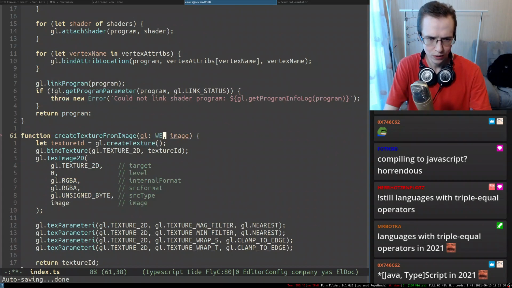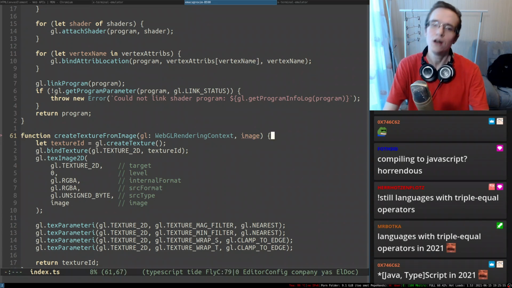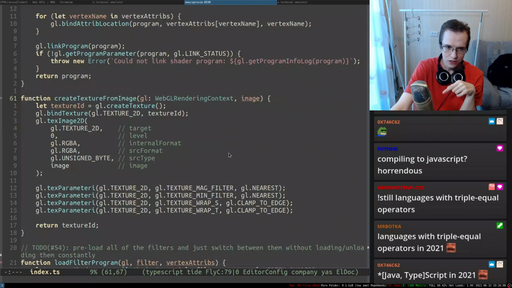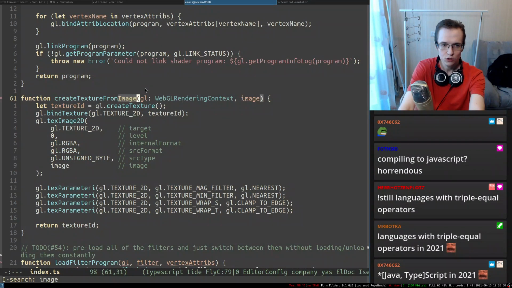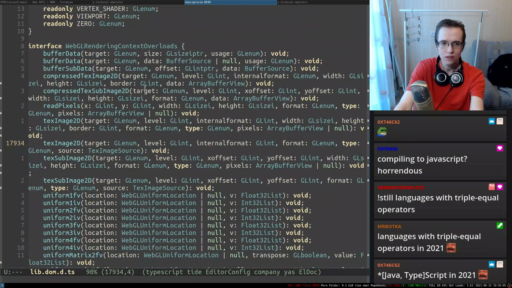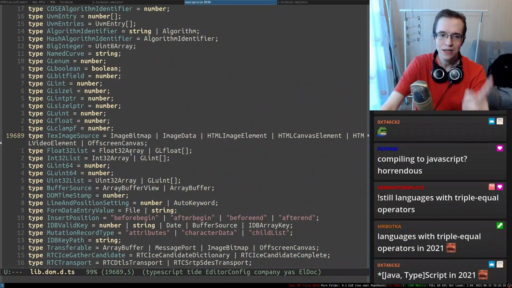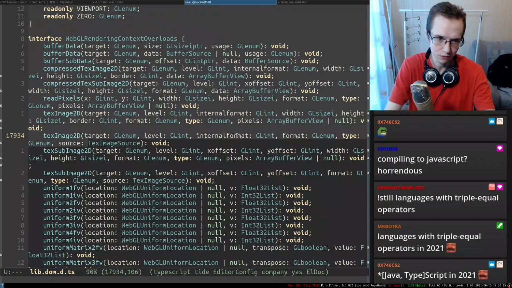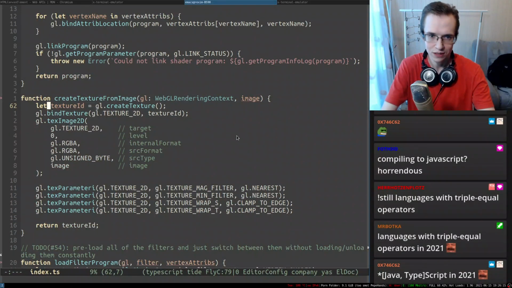Okay, so WebGL rendering context, and this one is interesting. We accept an image, and then we pass that image to texImage2D. So TexImageSource. Okay, so that means we need to make this TexImageSource, and TexImageSource could be HTMLImageElement. That's actually perfect. So I can accept this kind of thing here as well. All right. So do we have anything else?